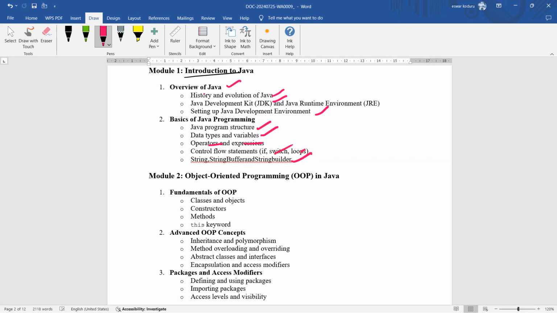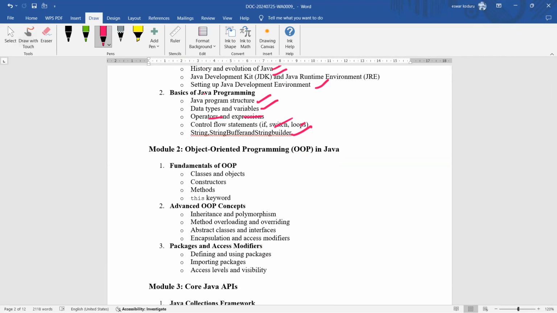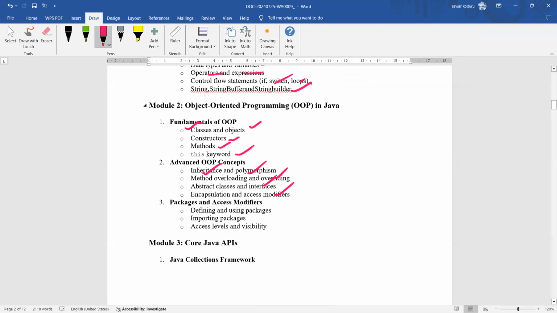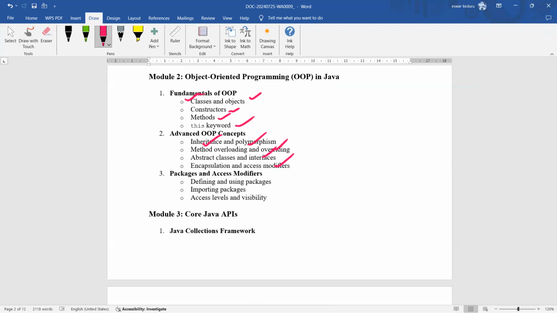String and StringBuffer done. Class, object, constructor, method, this keyword done. Advanced concepts, inheritance, polymorphism, method overriding, overloading, abstract class, interface, encapsulation, access modifiers done. Packages, import statement done.